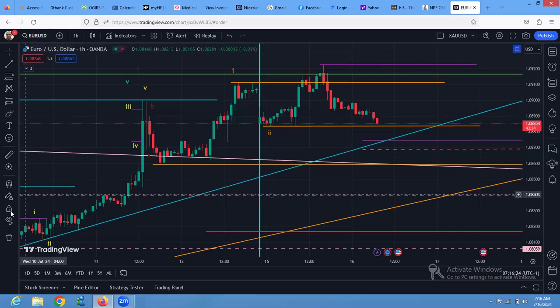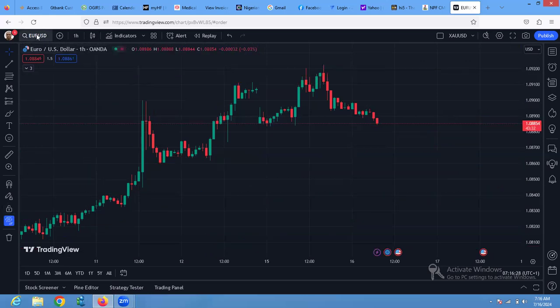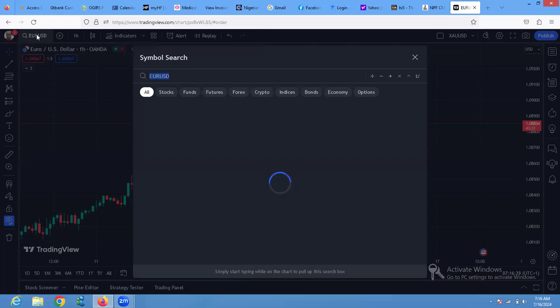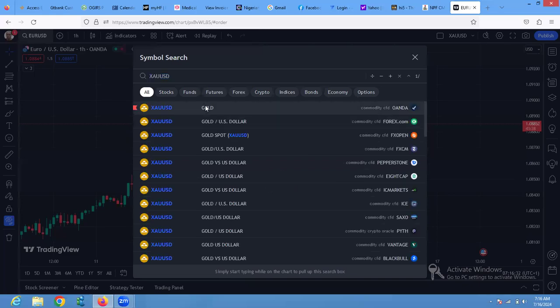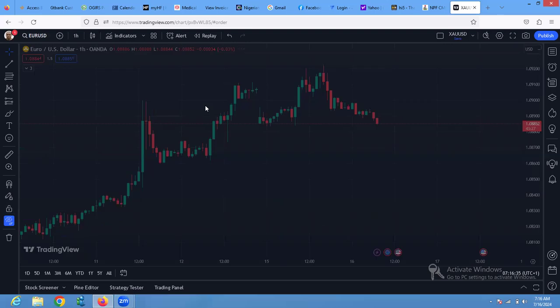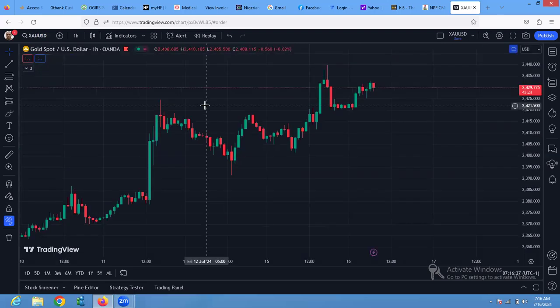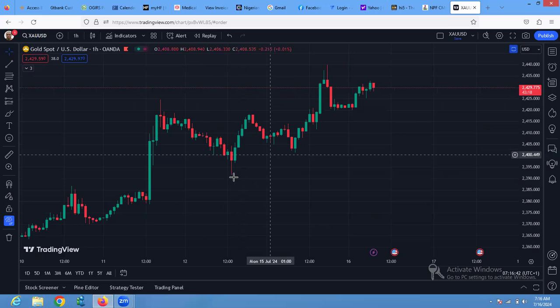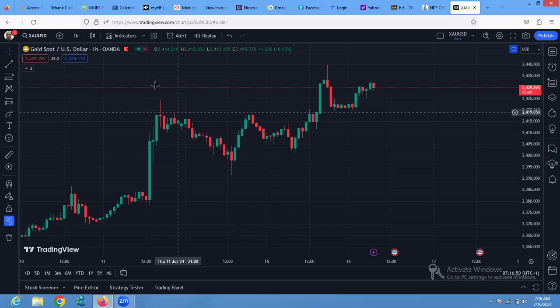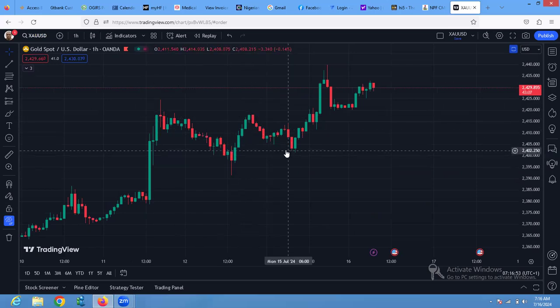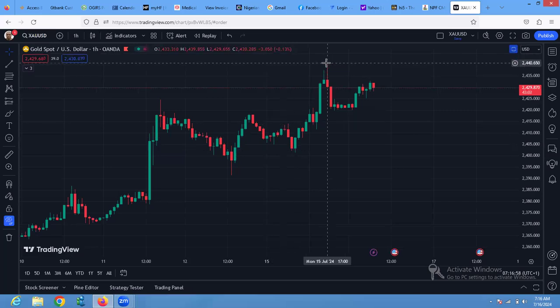Now, let's go to the last one, gold. My network has slowed me down. Gold also is giving us a correction against this low. For me, this is a wave 1 and a wave 2 to the downside after this correction here, a wave 1 and a wave 2, ABC of a wave 2. Then we had this as the first part of a wave 3.